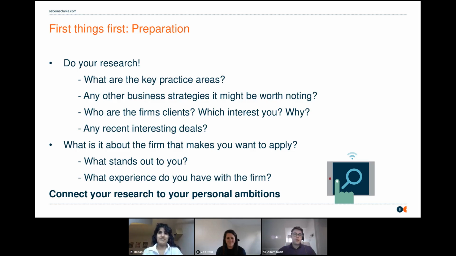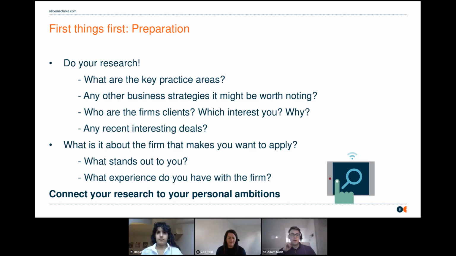Yeah, so from my perspective, as it says on the slide, doing your research is super, super important. So the first port of call is the Osborne Clarke website, and understanding there what's on it, what Osborne Clarke does, what makes them different from other law firms. And there are all sorts of other resources you can use, like Chamber Student and Legal Cheek, or other legal magazines. And so it's important to understand what the firm does, and relay that in your application.